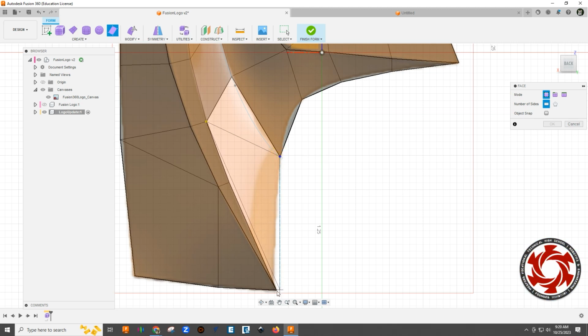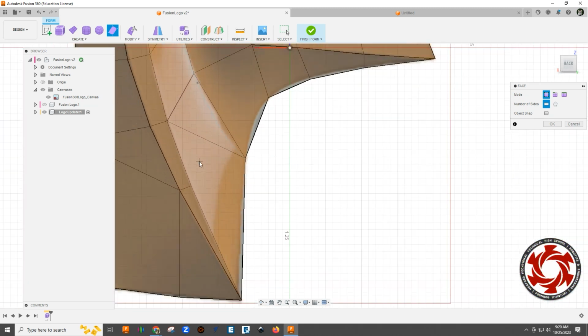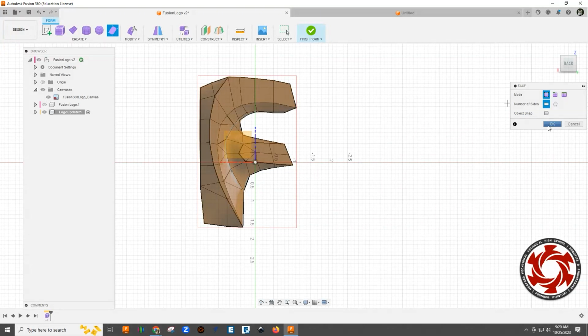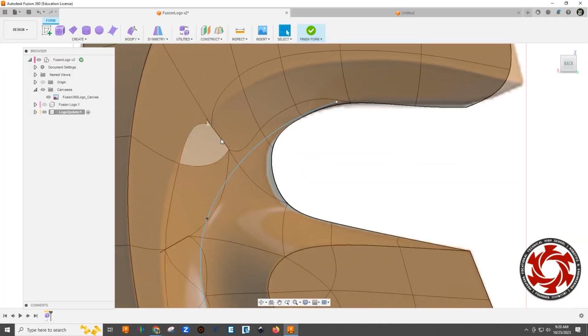Okay, so I'll click here, and then I'll end this little weird point. That does leave me one little triangle here. That should be okay. Perfect. All right, so now we'll end this. See if it turns. And it actually is fine.